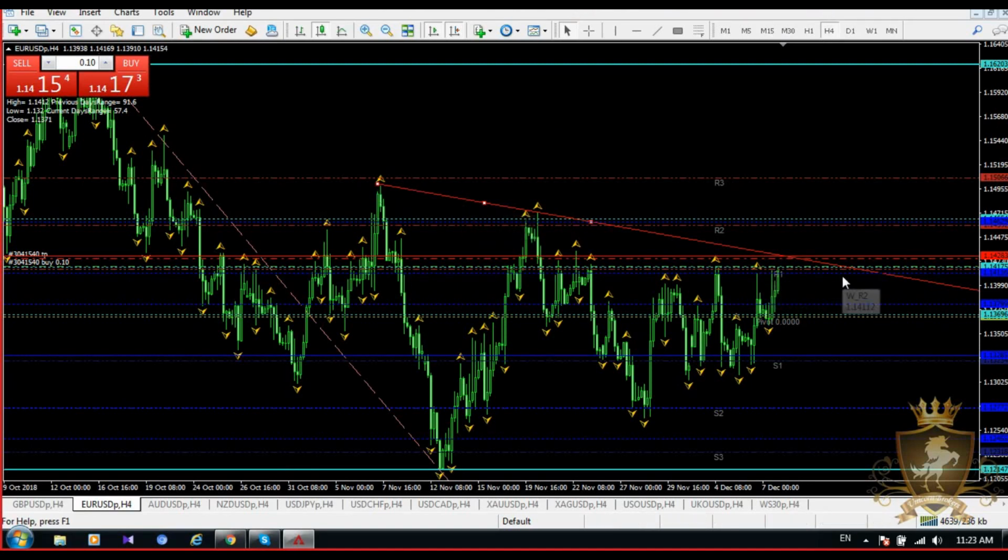Look, here in the 4-hour time period, I have a middle trend line. So when you want to find your trend line, you have to do it by eyes. Don't look at the end and the start of the market. Look at the middle of the chart with your eyes, and what comes to your mind means it's always descending. You always look at the middle of the chart, and with your eyes, you can see that it's descending. So you can draw your trend line from the upper peaks.